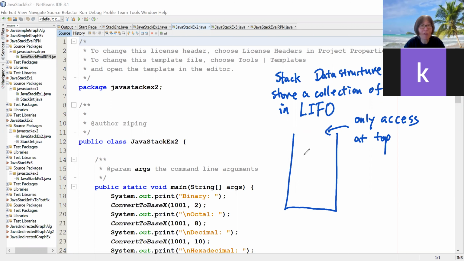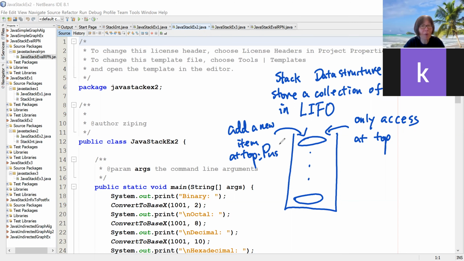Because last in, first out means the first in will be at the bottom, and the last in will be at the top. So that's why the last in will be the first out. And you can add a new item at the top. We call that operation push.